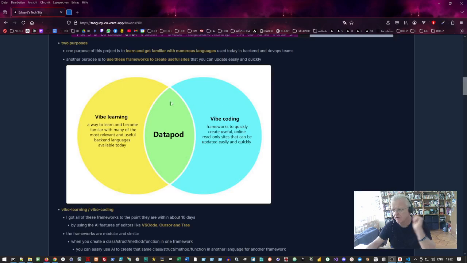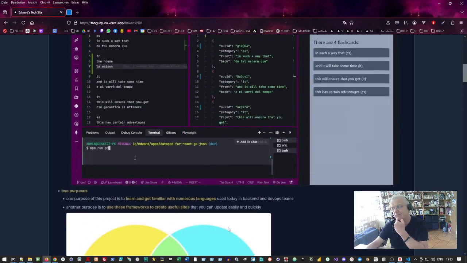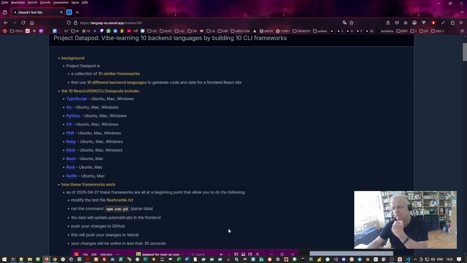I have this little diagram. Vibe learning, the 10 languages, and vibe coding. Vibe because I think we all use editors now with AI. And what I found out in the last week or so is that it really works to use languages that you don't know very well to build sites that are very useful.